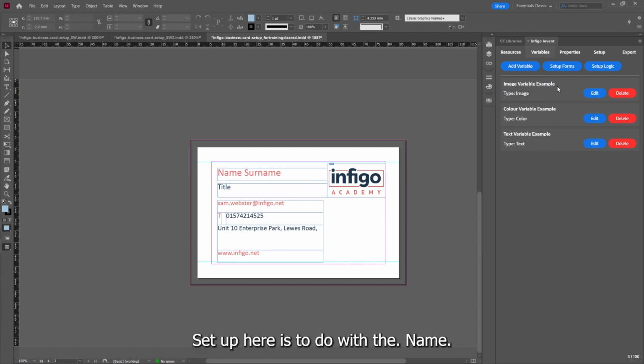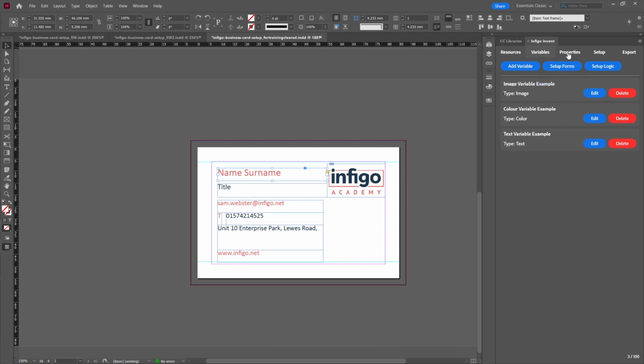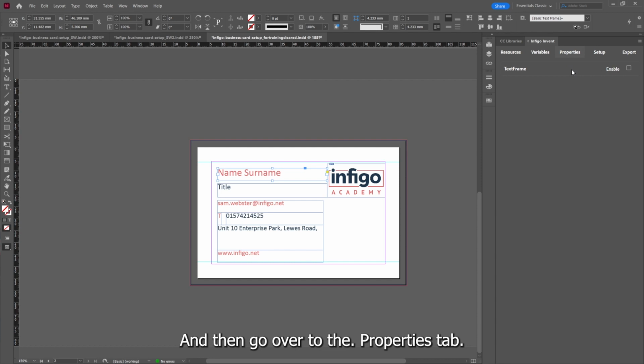Now, the example we've set up here is to do with the name. So if I go to this option here, which is showing me the name on our business card example, and then go over to the Properties tab, you can see that's a text frame. And if I click Enable, that enables that field to be controlled dynamically using Invent.